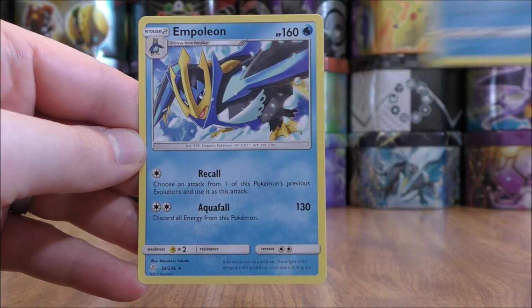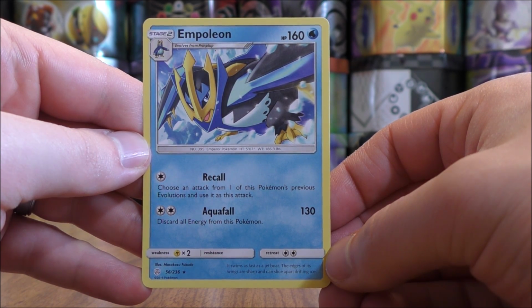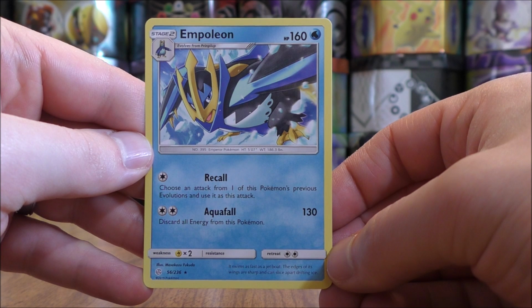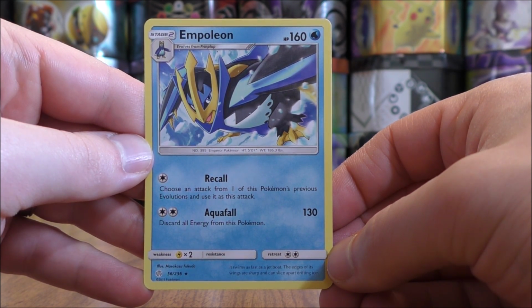And then the Stage 2 evolution form, Empoleon, a very good HP of 160, 2 attacks that require colorless energy. Recall says choose an attack from one of this Pokemon's previous evolutions and use it as this attack. And both Bubble Hold and Direct Dive are good attacks on Piplup and Prinplup, so you only need 1 energy to use either of those 2 moves. And then Aqua Fall does 130 damage for 2 colorless energy, but you must discard all energy from this Pokemon.